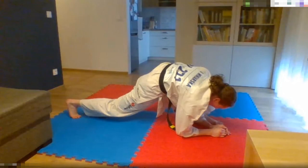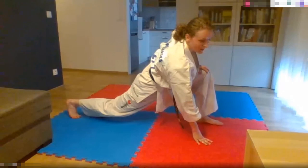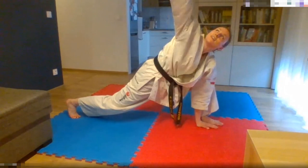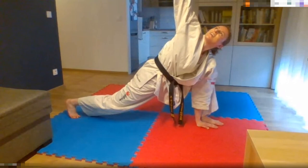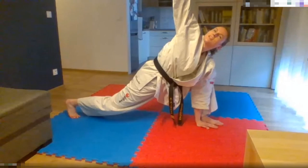Okay, up. If we have the left leg bent, also the left hand is next to your feet, and the right one is going up, and your arm is fully stretched to the ceiling, and you look up. And try to relax your hips and move them as much down as possible. A little bit of twist in the body.